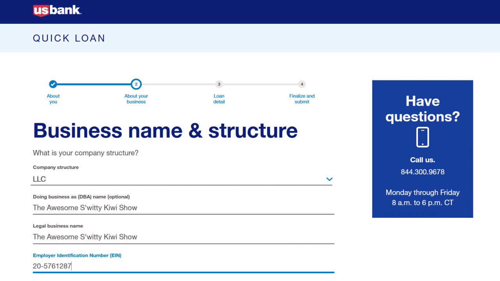Moving on, folks. Now, they want to have some information about the business name and structure. Folks, we are still talking about the U.S. Bank business loan application, line by line instructions. You can structure the business loan on an EIN basis or without an EIN basis. Not a problem. So here we want to talk about the business name and structure.